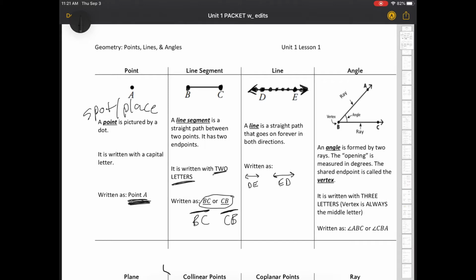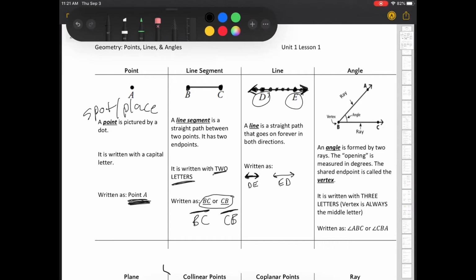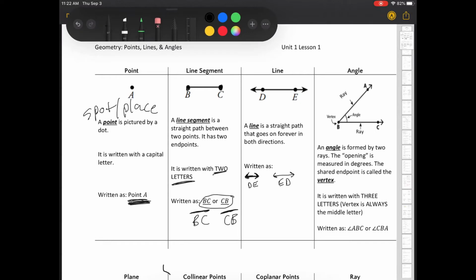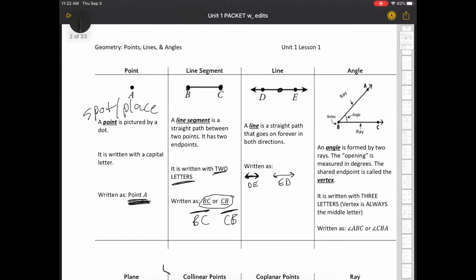So how do we name a line? We just pick any 2 points on that line to name it. For this instance, we're shown D and E. So we can write DE with the notation of a line above it, that's 2 arrows on both sides, or ED. Now, for example, let's pretend that we had a point D, then C, then E. You could name this DC if you really wanted to. It does not matter. There is no endpoint, so we just pick any 2 points and make sure we have the proper notation above.